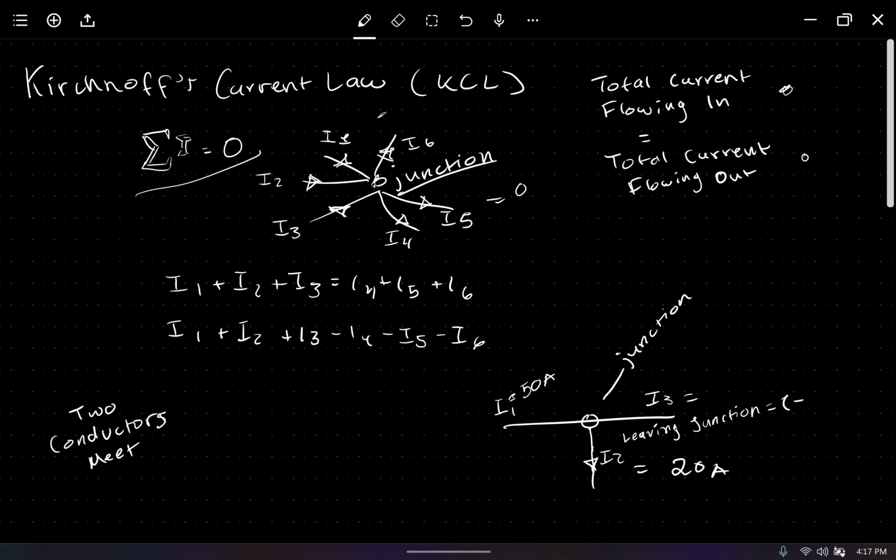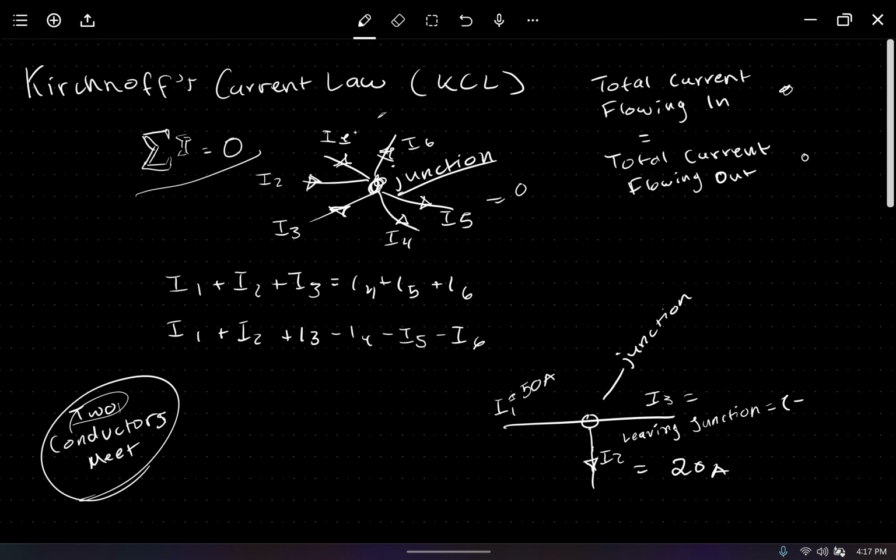So what I did here was, you can see this little point right here where all these little arrows or wires go through, whatever. That's going to be our junction. That's our meeting point right there. That is where our two conductors meet. Well, the 2 is just the base. It can be a lot more, but as far as for today's video, we'll start at 2.